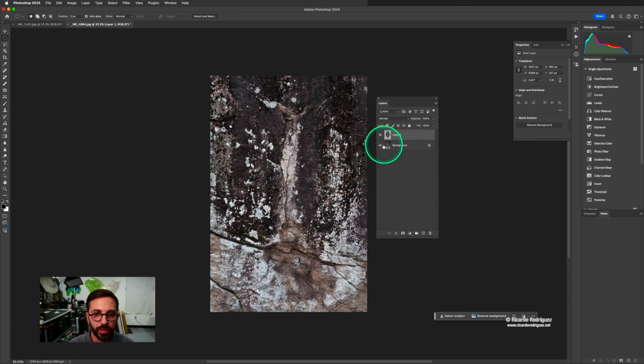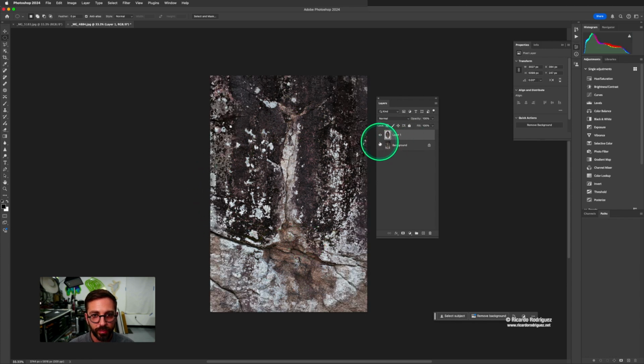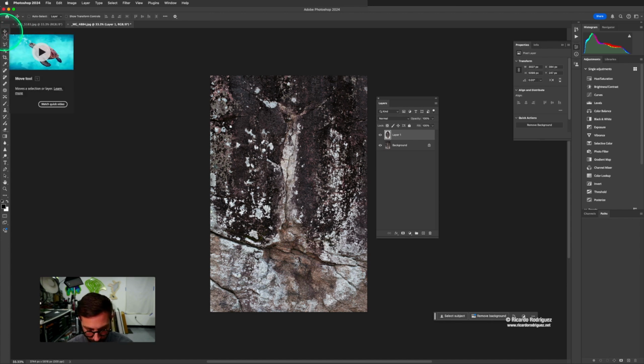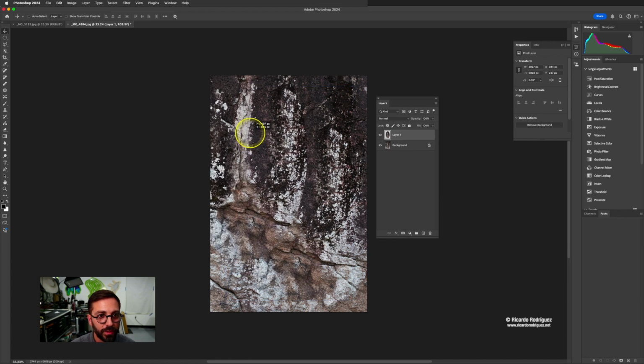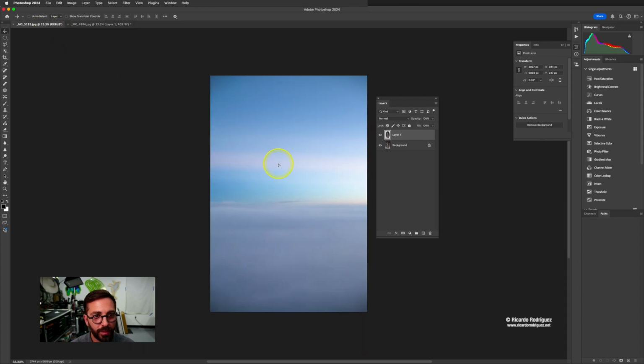So right now you can't see it because the background is on. If I hide the visibility here, you see this little eye of the background, then you will see what I just did, okay? So again, I had a selection with the circular marquee tool, an oval basically, and I pressed Command J. Once I did the selection, it's duplicated into another layer. Now I'm going to grab my move tool again, the first one right here. You can press the letter V on your keyboard for that shortcut, and I'm going to click and drag it up. You can see that I'm holding it down. I'm not letting go. I'm going all the way here and then letting it go, okay?